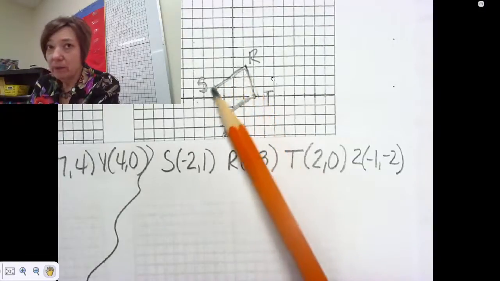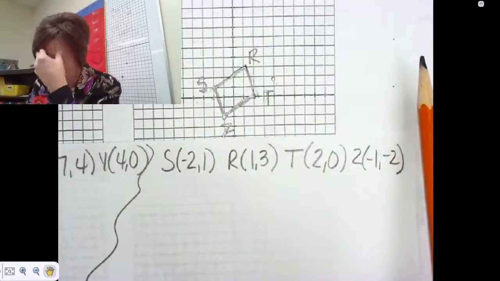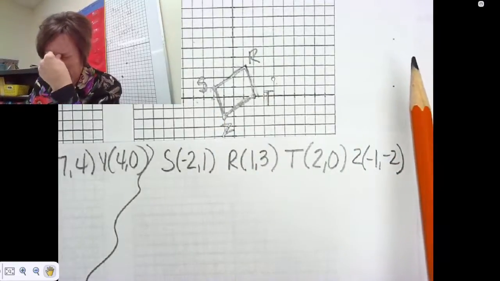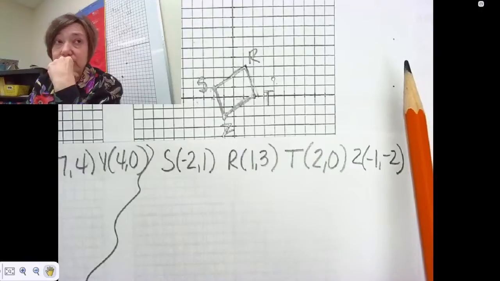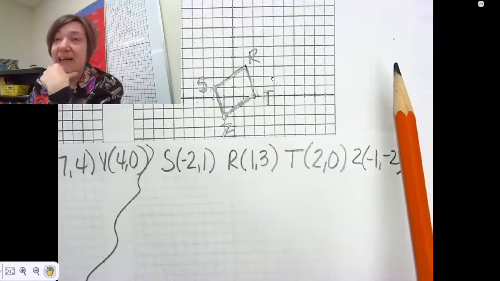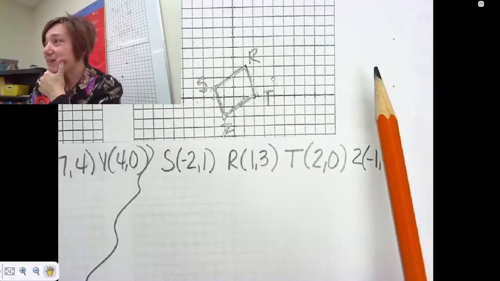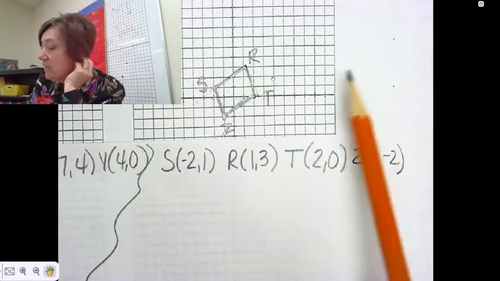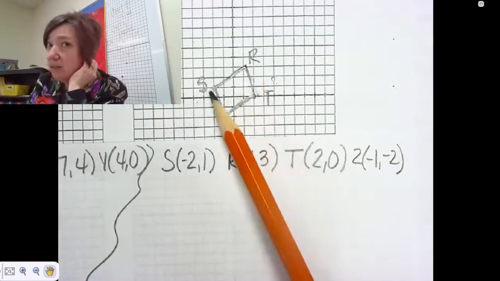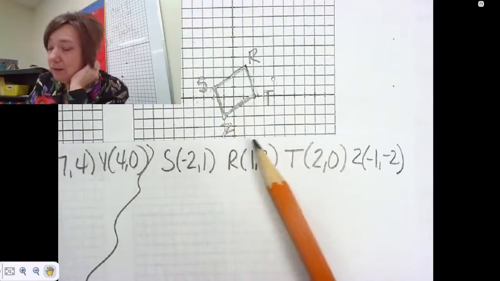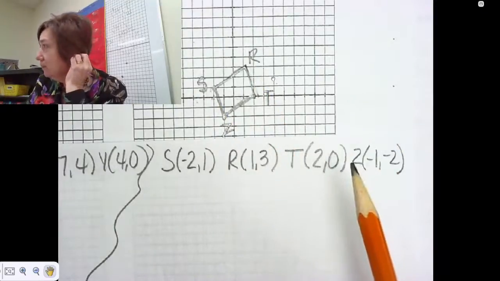No, it's not slope. It's how long the side is. That's what it is, the length of the side. The distance between S and R would be the length of SR. Y'all making that too hard.